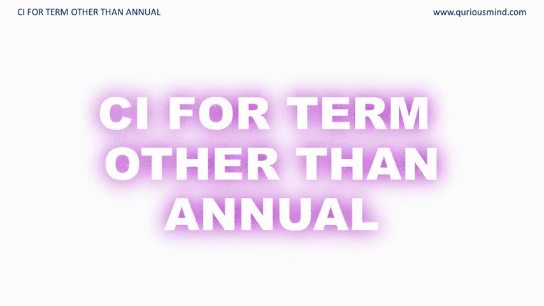In our earlier videos, we saw how to calculate CI, but in this video, we will see what happens if the calculation term, in the interest calculation term, is not annual. The interest is calculated maybe semi-annually or after 3 months, after every 1 month. What happens in such cases? So let's write down the formula which we learned.